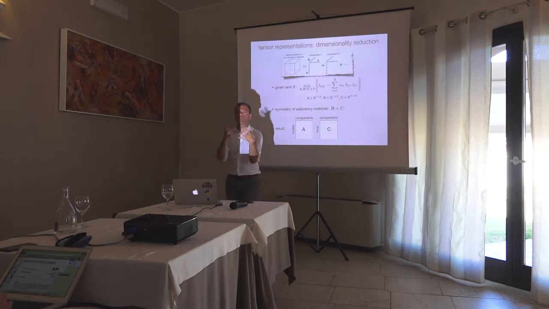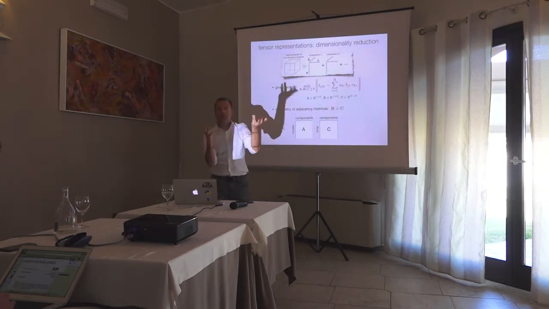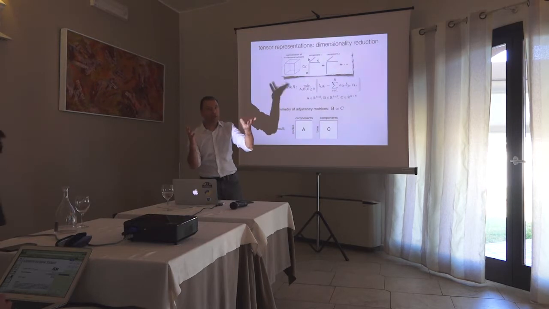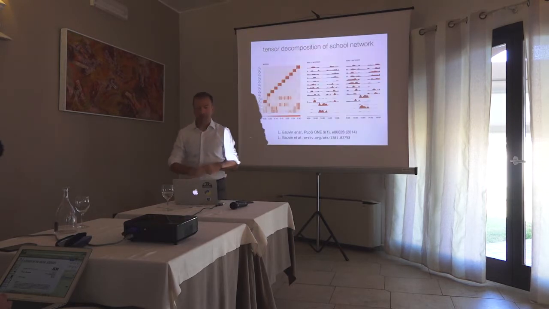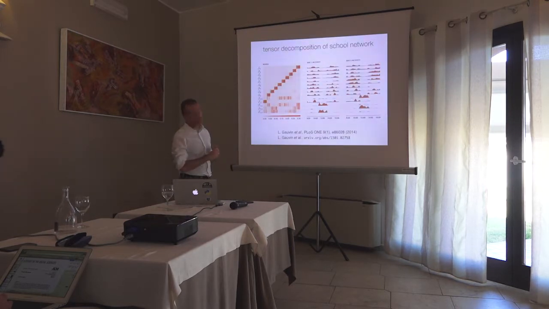And so you can tease out simultaneously, if you want, the group structure, the community structure, but they're not really cohesive communities. They're really groups of nodes with homogeneous temporal behavior, in a sense. And if you do this on the network data that I showed you, you find something like this.